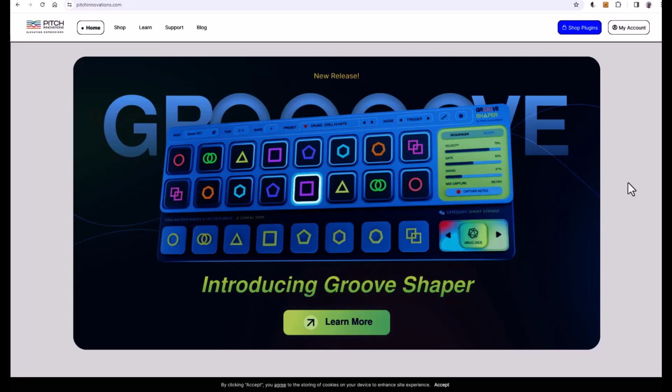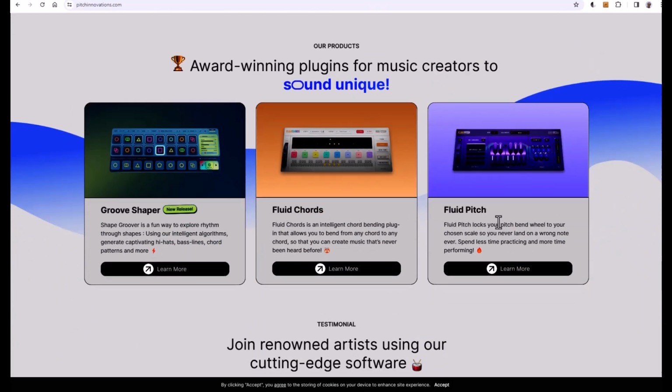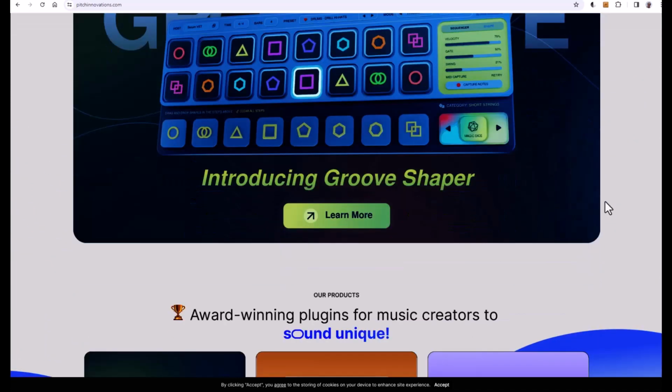And I think just by way of showing a smaller company which uses a similar method, this is Pitch Innovations. They have just 3 products at the moment, a couple of pitch bending products which I have both of these. This is a new product, but they only have 3, so probably not worth having to dedicate an installation manager. So when you buy one of these, you get a download file which is then registered much the same way as what we've been discussing. So the question, I think, really is, why don't all companies use something as simple as this?